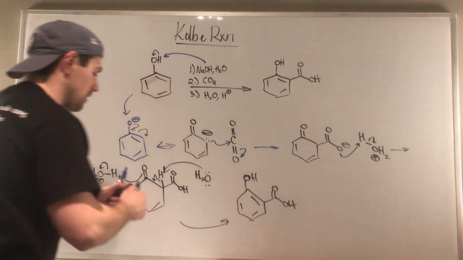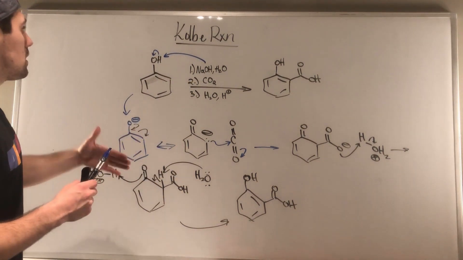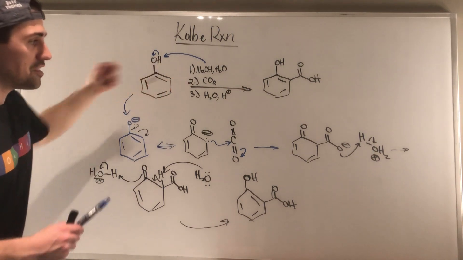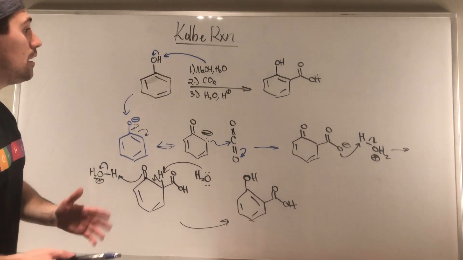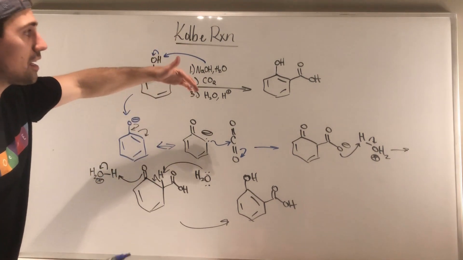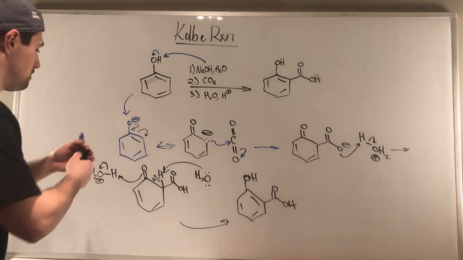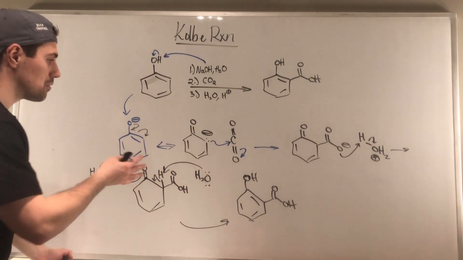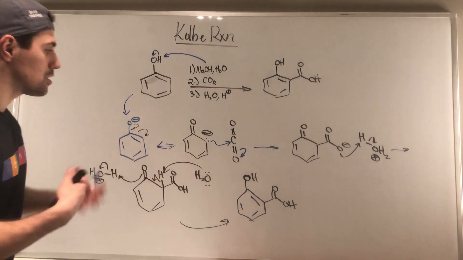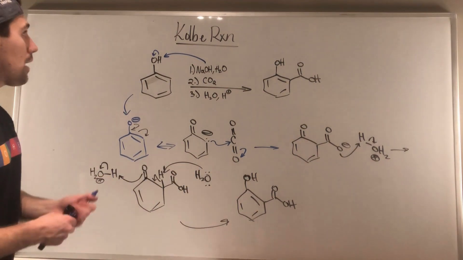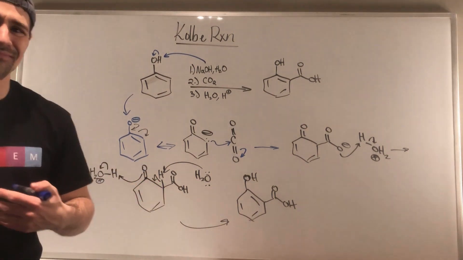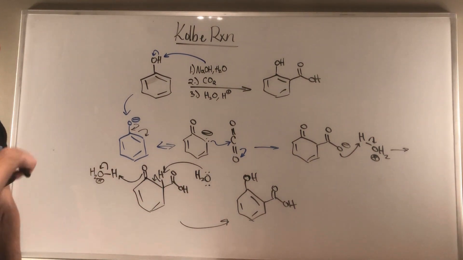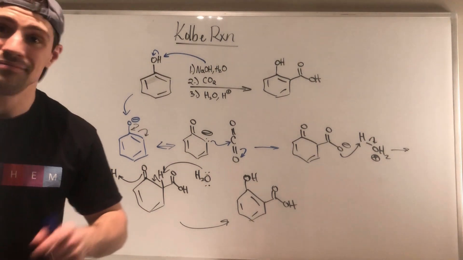Nothing crazy new here. The previous video was this on steroids. All we're doing is creating a phenoxide ion by deprotonation. From the ortho position, we attack CO₂ — super easy, simple attack — and then just acidic workup to protonate the newly introduced carboxylate to a carboxylic acid. At the same time, we deprotonate the alpha position, do a little rearrangement to get the aromaticity back, which restores our phenol character. Super easy reaction. I would assume the Kolbe reaction would be a complete reaction question — I can't imagine this would ever pop up mechanistically, but if it does, you're all ready for it. I told you it was going to be a short one. I'll see you in the next video.